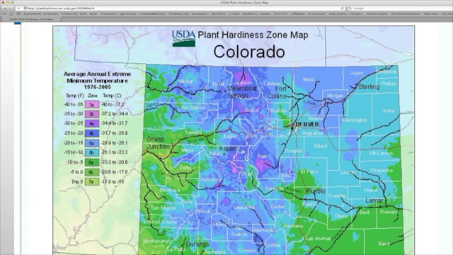So it's a real quick way to find out what your particular zone is, and then you can choose plants accordingly, because most of the plants on their packaging somewhere, it'll give you the zone that they're appropriately grown in. And that'll give you an idea whether you're extending that zone for that plant or not, and whether it's a good match for your growing season.